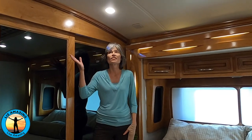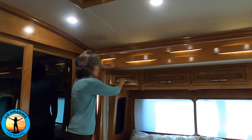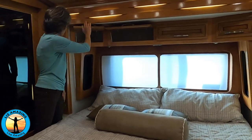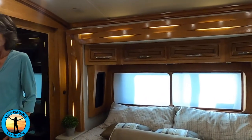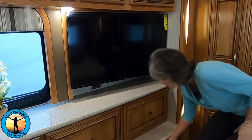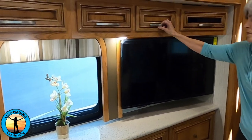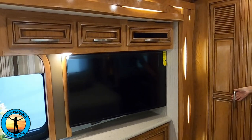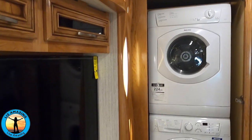The bedroom has a cathedral ceiling that actually adds six inches of height, and you get a full size king bed. Lots of storage, and there are beautiful accent lights throughout. You get a nice bureau area with a TV, soft closed drawers, and lots and lots of storage. It's so awesome that you get a washer and dryer in the bedroom — far more convenient than reaching across the toilet — and you get a nice big washer and dryer. This is an option.